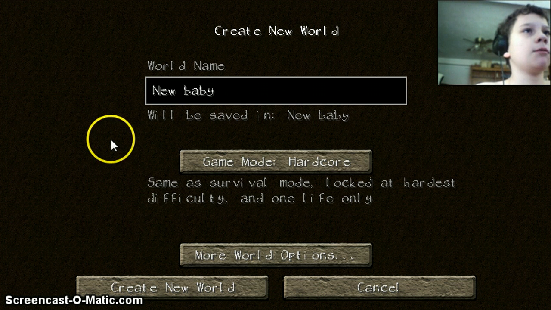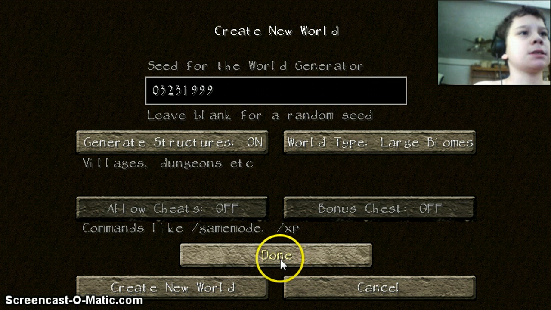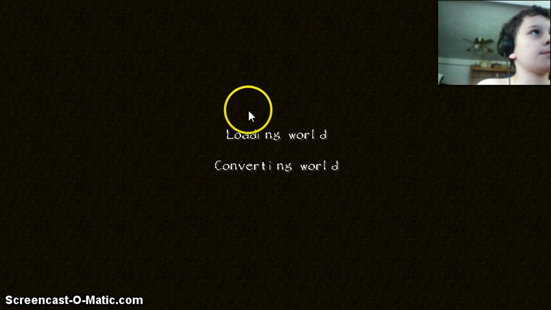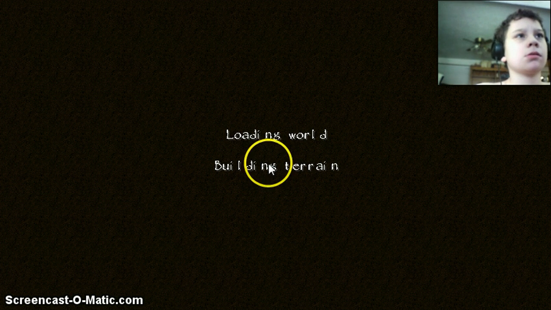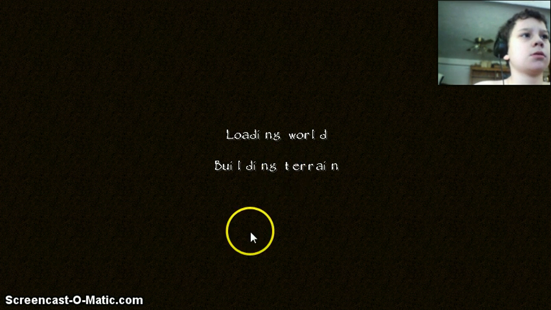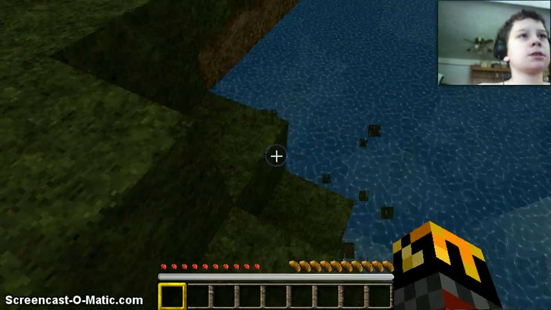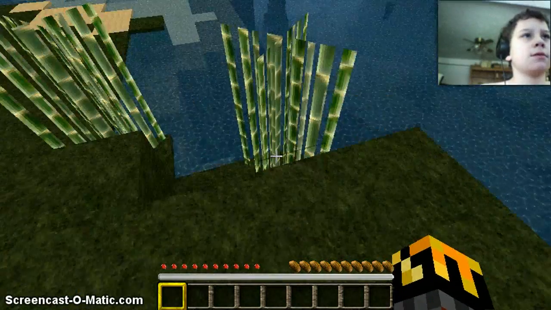I'm doing a hardcore level with the seed I came up with. And this is gonna be a season of me playing on this level on hardcore. Now, first I need to get necessities like food and stuff.